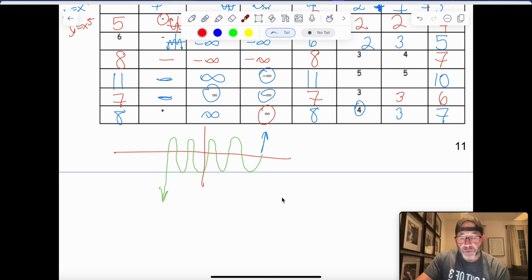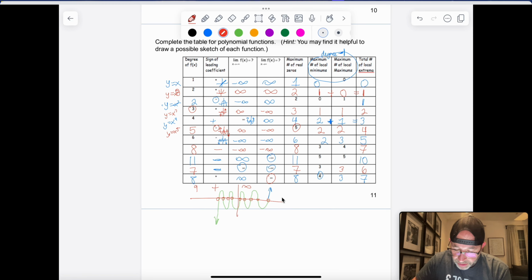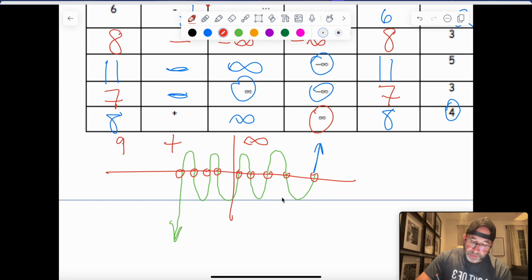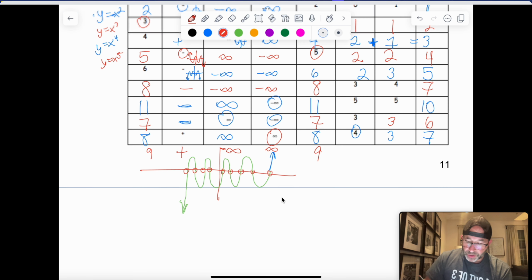So this generated 2 different things. So technically when we made this, it's actually a mistake, but that's okay. I'll show you both anyways, just so we don't run into problems. So when we look at their answer here, there's 1, 2, 3, 4, 5, 6, 7, 8, 9 zeros. Leading coefficient is positive. As it goes to the left, the graph goes down. As it goes to the right, it goes up. The degree of this is 9. There are a total of 4 maxes and 4 mins, and the maximum extremas is 1 less, which is 8.